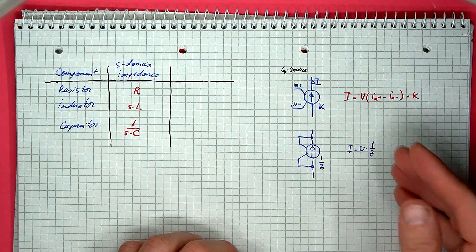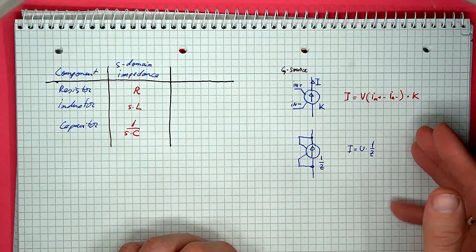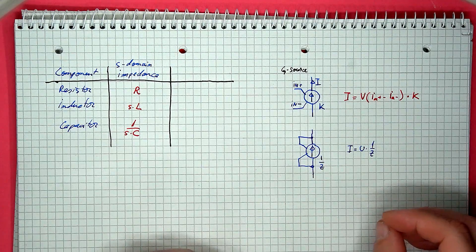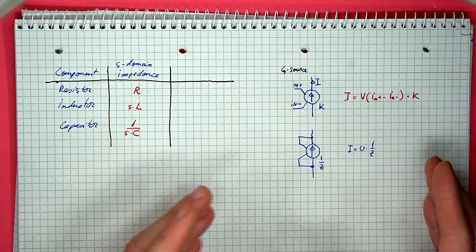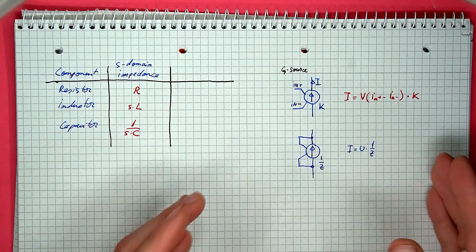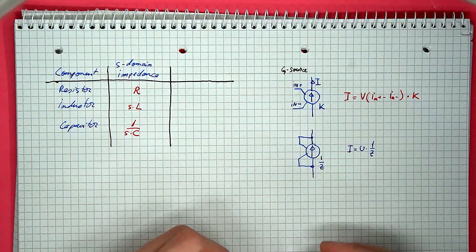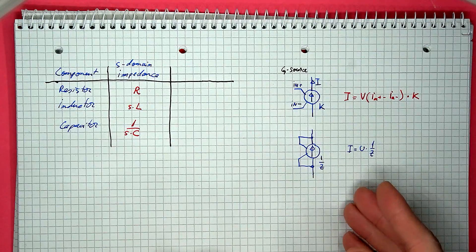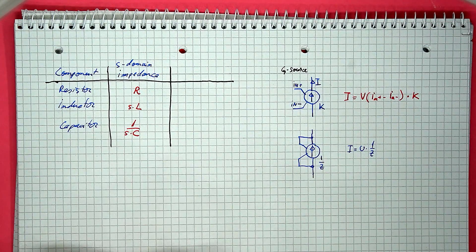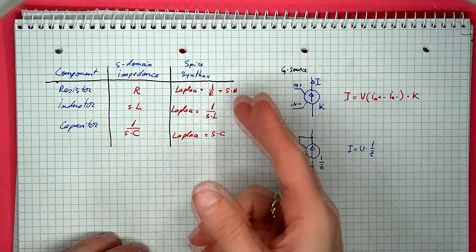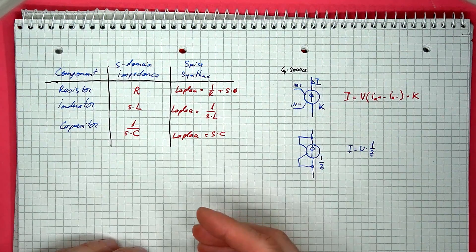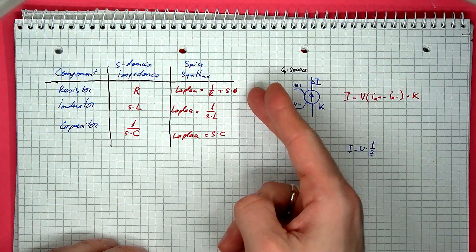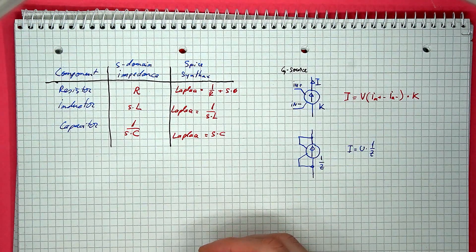Since the G source generates a voltage-dependent current, if we divide the voltage by the impedance value, the current source will represent the component with the defined impedance. In other words, the way in which you can use the G source with the Laplace function is to simply set its input voltage to its own terminals and express the value as being 1 over impedance, where the impedance is defined based on whatever component you're trying to use. The syntax that we will need will end up looking something like this, with the observation that since we really need to use s in the definition, for the resistor, we can simply multiply s by zero.